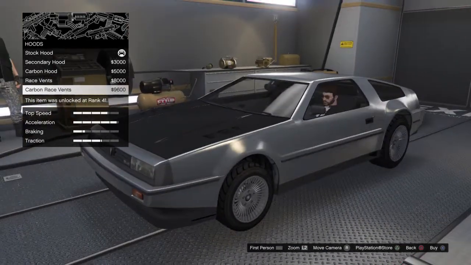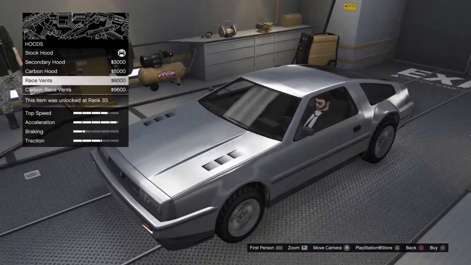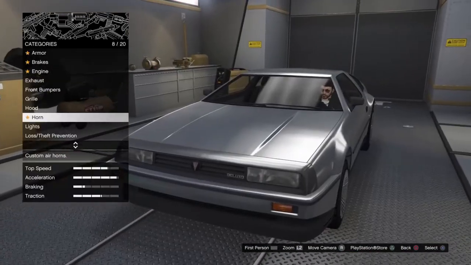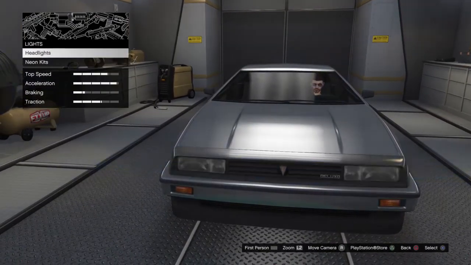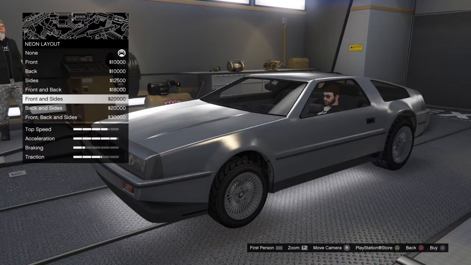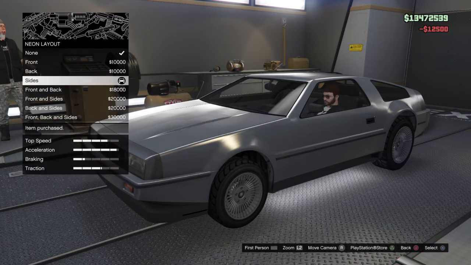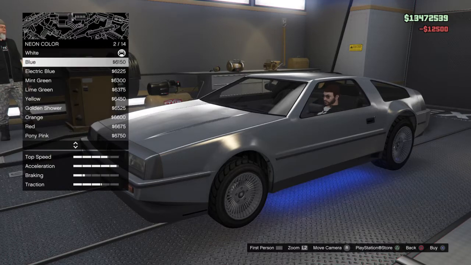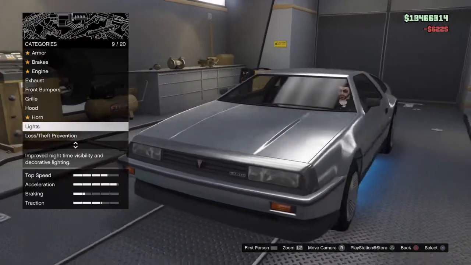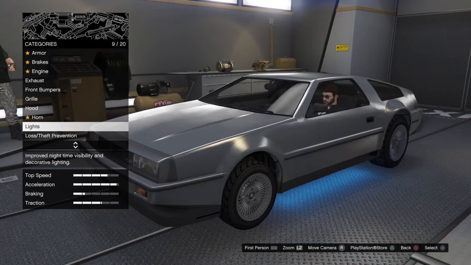Now, this is just awful. A carbon hood on a DeLorean, for real? I'm not even going to comment or speculate on that. So once again, I've kept that standard. The horn, I've not bothered. Headlights, I've kept standard. Neons, might be worth putting blue neons on it actually. Yeah, just so it gives it the underglow of the actual DeLorean. There we are. The electric blue looks alright. At least, yeah. I've done that now because when it flies, you'll just see the underglow of the neons, which will look quite fantastic.